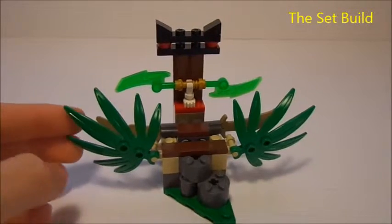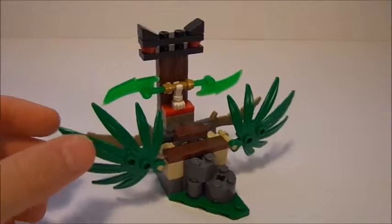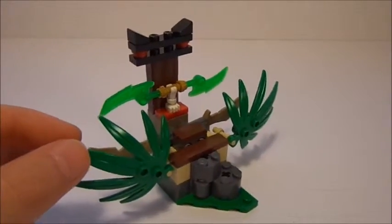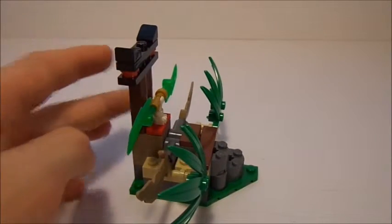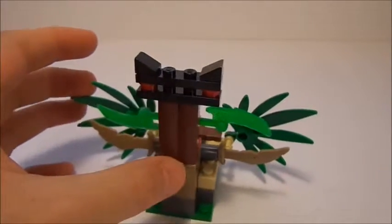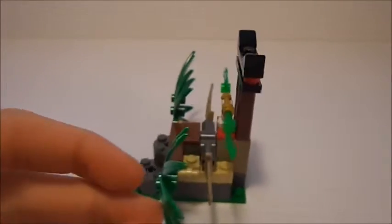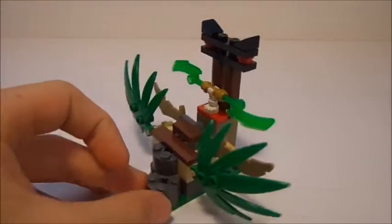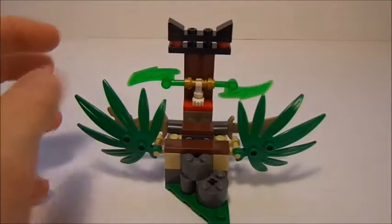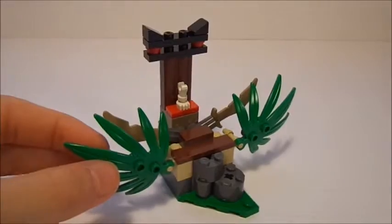Here is the finished product of the Jungle Trap. You can see some different stone pieces in the front, as well as the use of a triangular piece rather than a square piece, just to give it that little extra detail so it's not completely symmetrical. You can see the leaves are hiding the only play feature in this set — two stone blades. I'll show you that in just a couple seconds as I give you a 360 view. This set is mostly for the one play feature, as well as for collecting all the Jade Blades, as you can see up here.